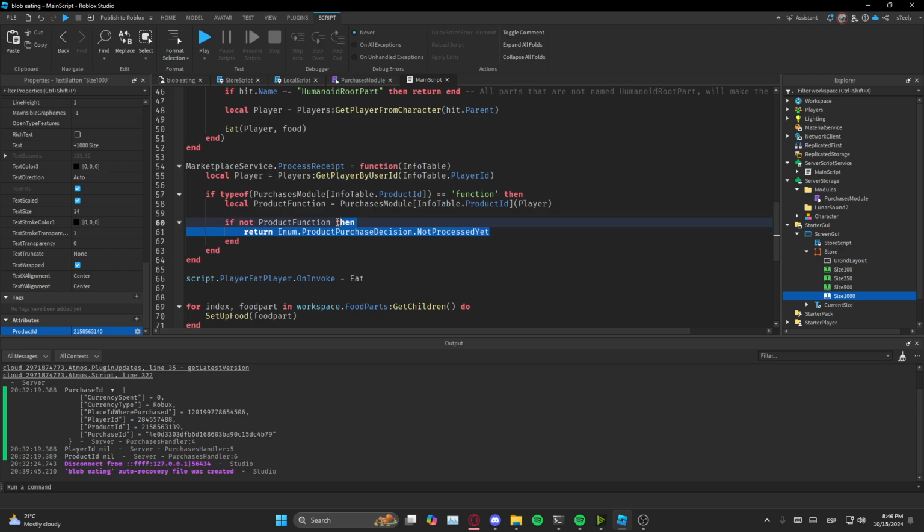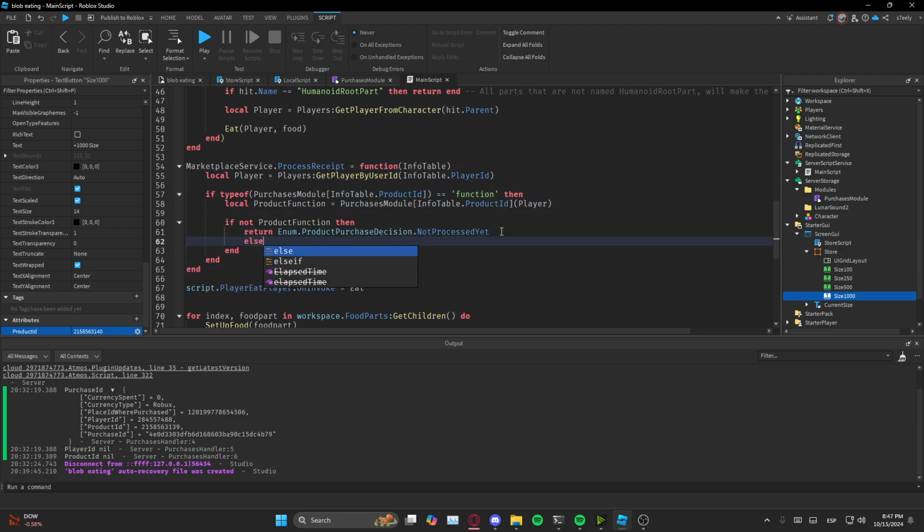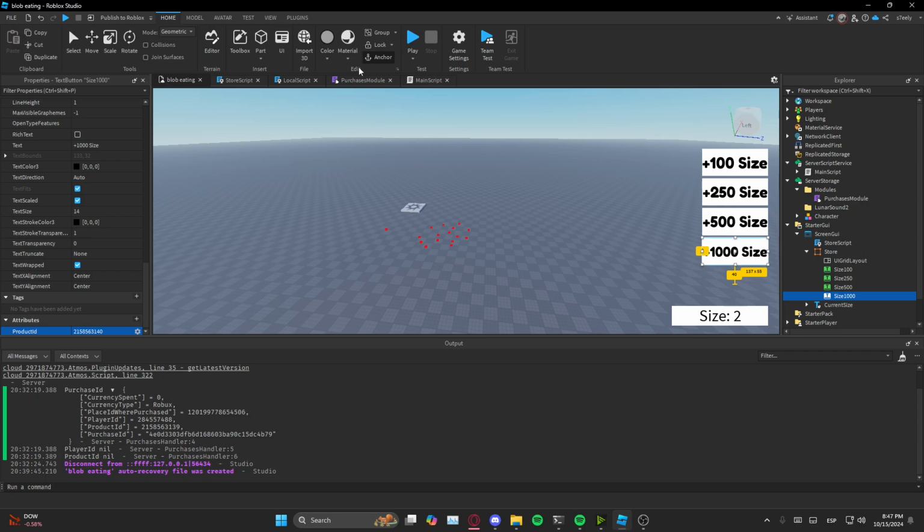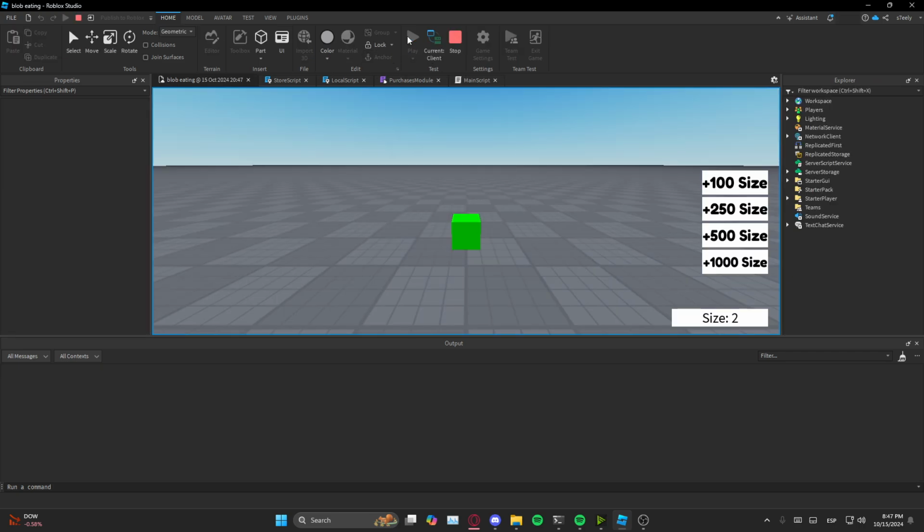If we return this, it basically means the next time the player joins or spawns a character, it will give the player the reward, so they will eventually get it. Else we're going to return Enum.ProductPurchaseDecision.PurchaseGranted, which means that we have given the reward to the player. So if it has not been processed, then it has not been processed. But if it is, then we're going to say that it has been processed and the player has received his rewards.